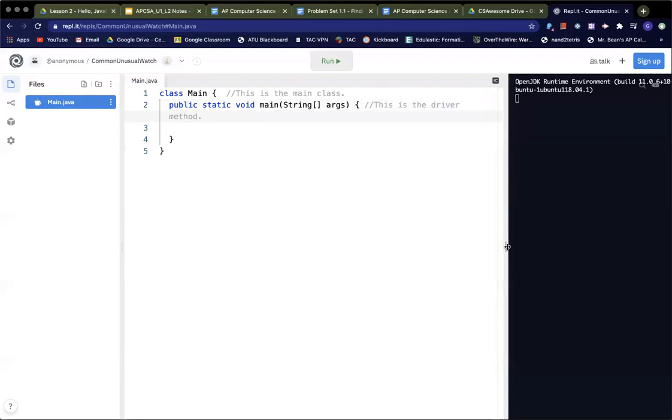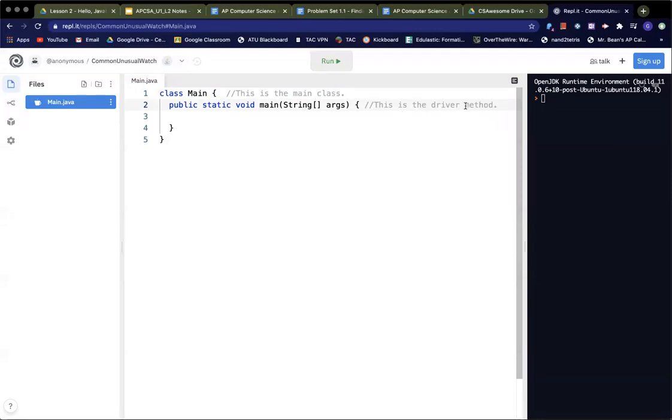I'm going to move this in a tad. We'll talk about what a method is later, but this is the driver method. So you're always going to have a file that has this information in here: the main class, and then the main method that runs all your programs. The reason for that is because as we are creating and developing code, we're going to have more than one file. So all these other files are going to have code in there that we're then going to call inside this main file and then run the program.